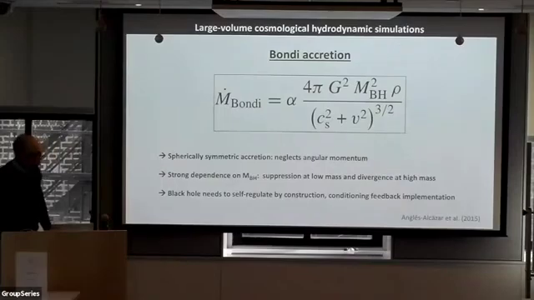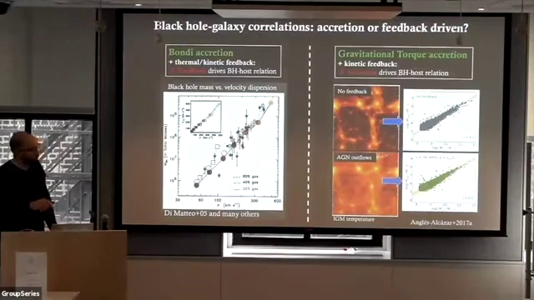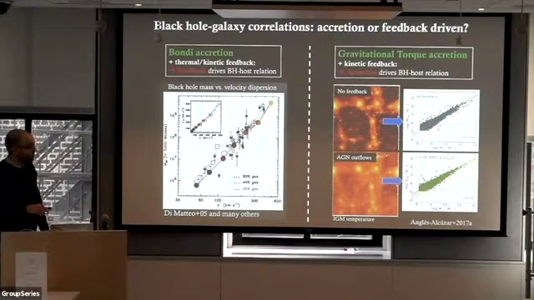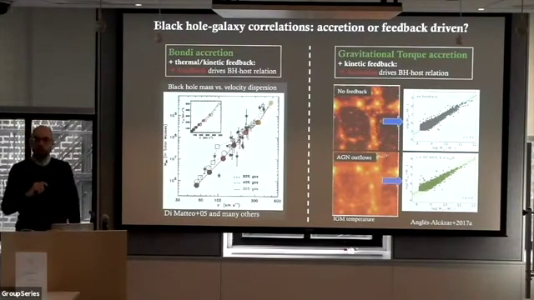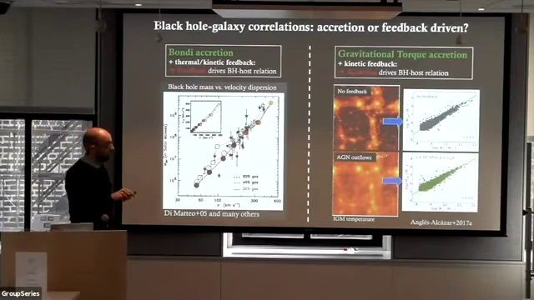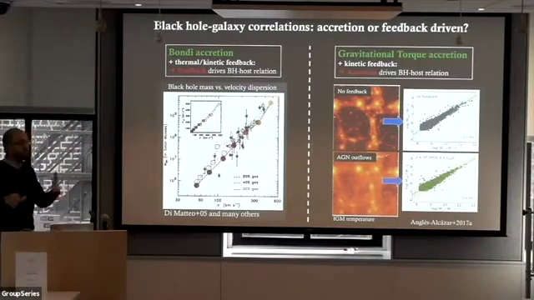And in previous work, I have shown that when using the gravitational torque accretion model that I have described previously, implemented in cosmological simulations, we don't need black hole feedback to self-regulate their own growth, and we can reproduce the M-sigma relation basically just based on the efficiency of accretion. So the picture here is that gravitational torque drives inflow rates which are on average proportional to the star formation rate in the galaxy. So if you tune the normalization of the accretion model, then you are able to reproduce these scaling relations.